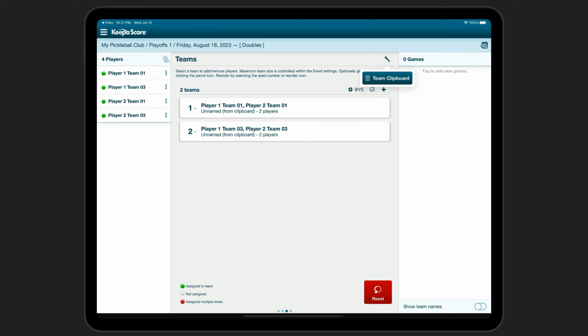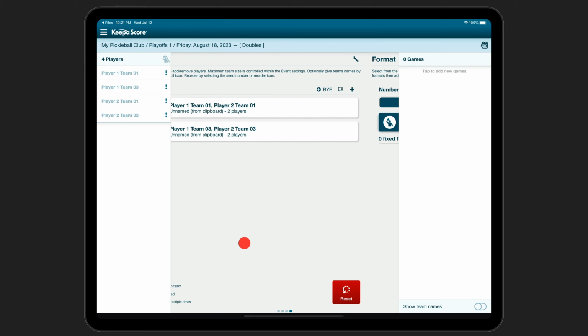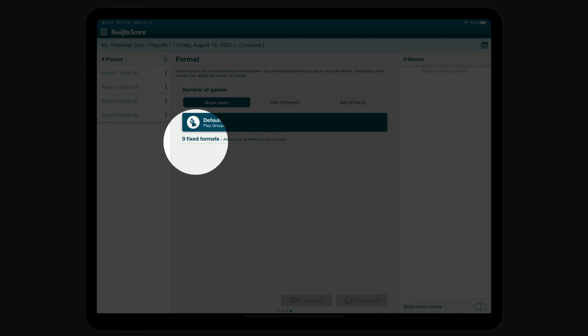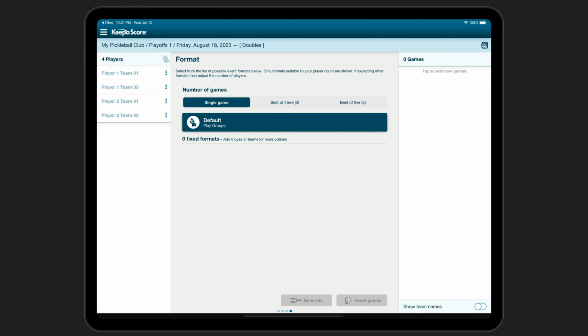We would do the same thing for Group B and then just follow the same format. Regardless of what you're going to do, whether you're going to have a single elimination or a double elimination playoff, whether you're going to play another round robin and give players a total number of games, once you have your teams and players added, you're simply just going to move over to the formats. The formats in this particular case, because I only have 4 players total or 2 teams, I do not have any formats listed, but if I had finished out my Group B and added them, you better believe that I'm going to have another round robin that I could run.